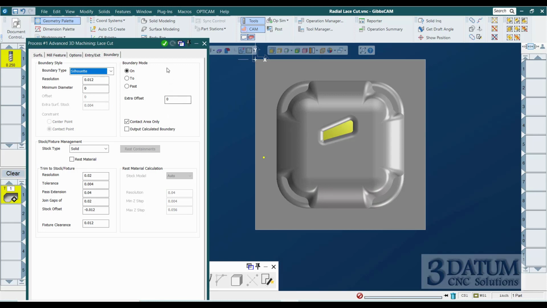Now, if I were to hit do it now, I would not get any toolpath, and I know this because I have a solid model for my stock, and just as a side note, the solid model has no material on this face. So it would calculate material only, even though rest material is unchecked, it's still going to base my toolpath on what is there to be cut, and there's nothing there to be cut. So I'm going to turn this to none and just have it calculate. Let's take a look at our toolpath.